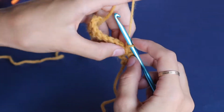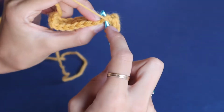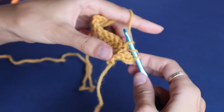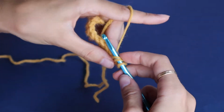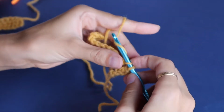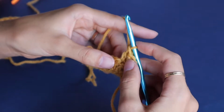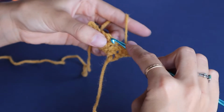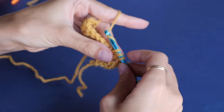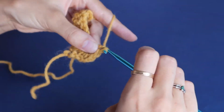So again, for a double crochet, you yarn over, then you go through the stitch, yarn over, pull up a loop, and you have three loops. So you're going to yarn over, pull through two of them, yarn over, and pull through the last two, and that is a double crochet. So yarn over, through the stitch, pull up a loop, yarn over, pull through two, yarn over, pull through two.